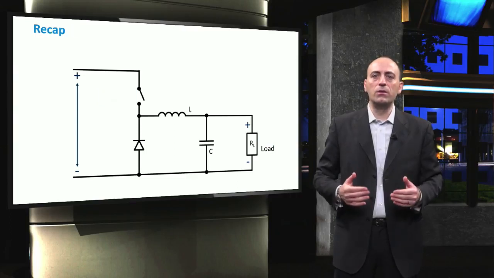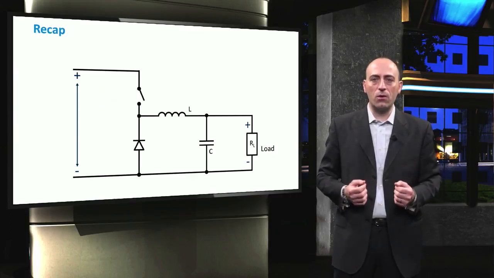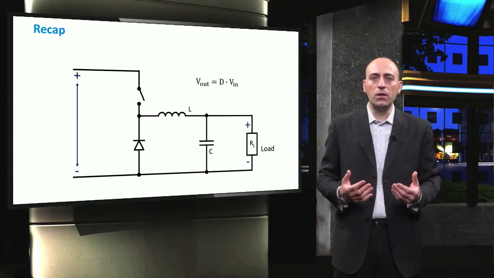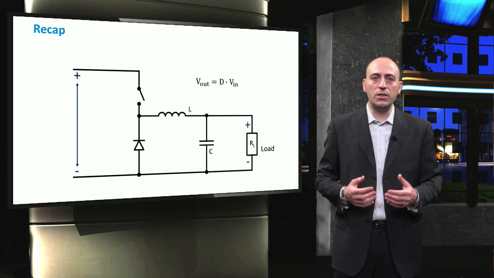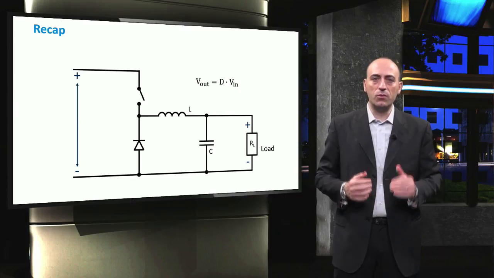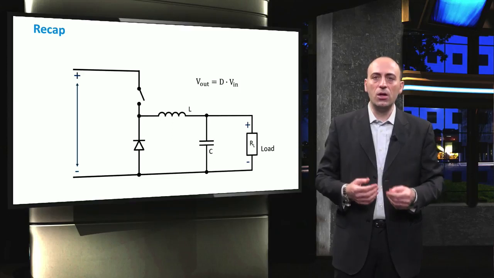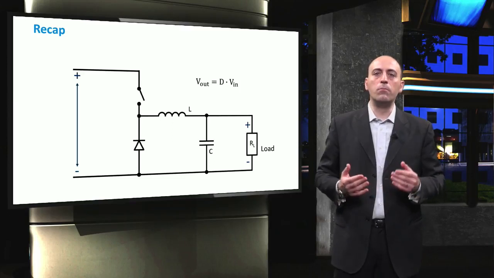In this video, we learned how to create a DC-DC buck converter, and by varying the duty cycle, how we can tune the output voltage, which is in this case always lower than the input voltage. In the next video, we will see how to increase this voltage with a step-up converter or boost converter.